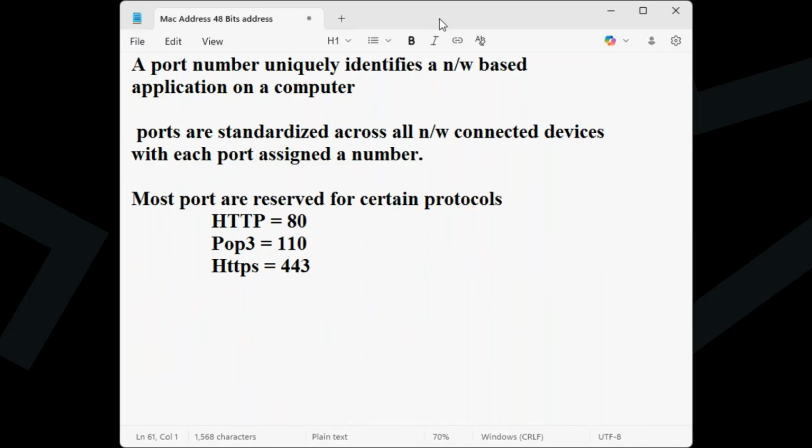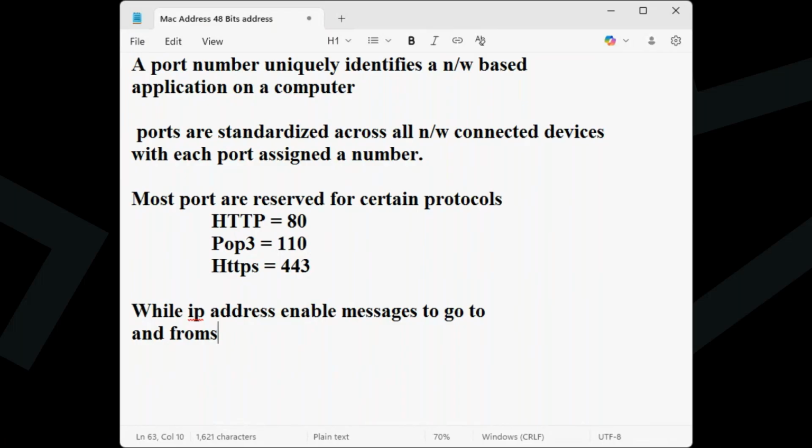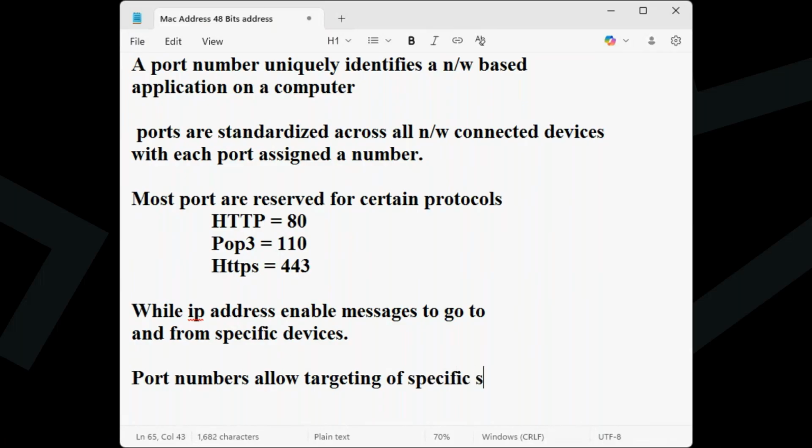While IP addresses enable messages to go to and from specific devices, port numbers allow targeting of specific services or applications.